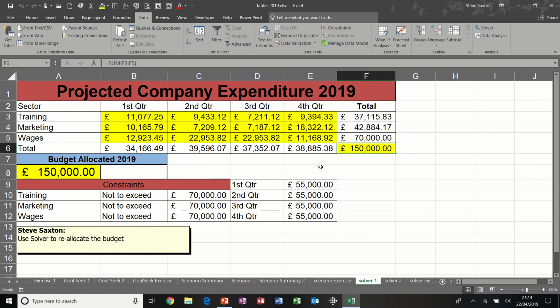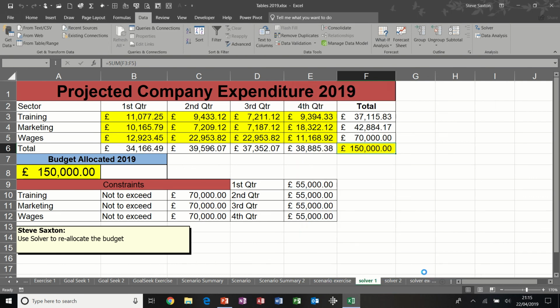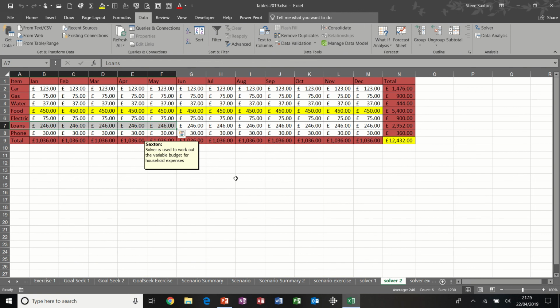Still can't solve. So Solver doesn't work every single time. If I take that constraint off, just delete that and then click OK, solve, it then does solve it. And basically that's Solver.